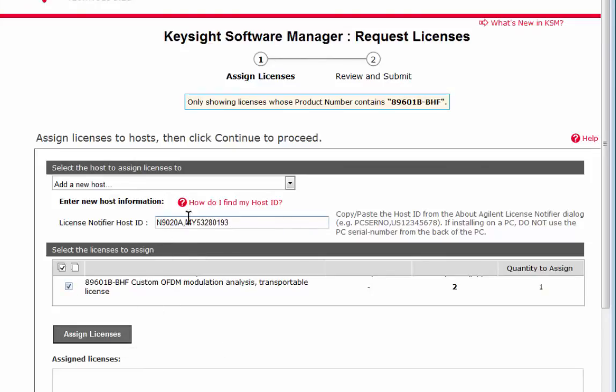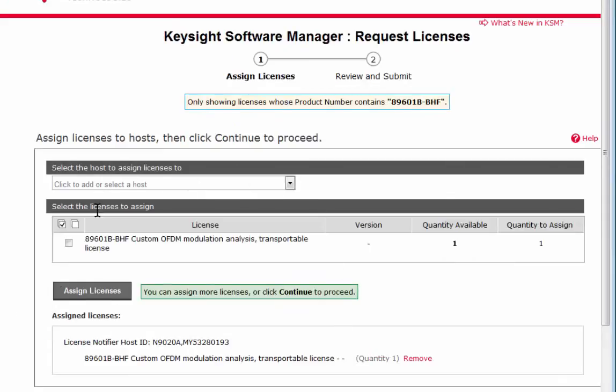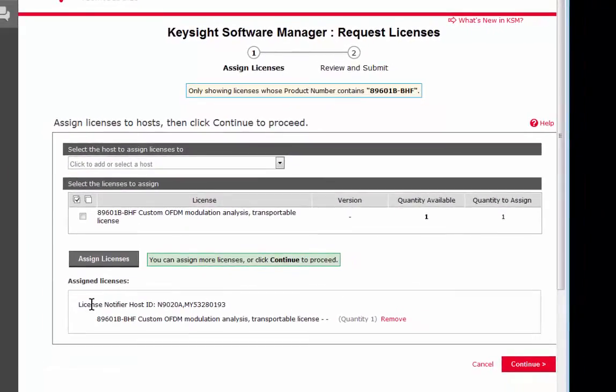Once you've checked that and entered the host ID for the target, hit assign licenses. It will then bring up a confirmation page. It says license notifier host ID N9020 for the BHF custom OFDM. Hit continue.